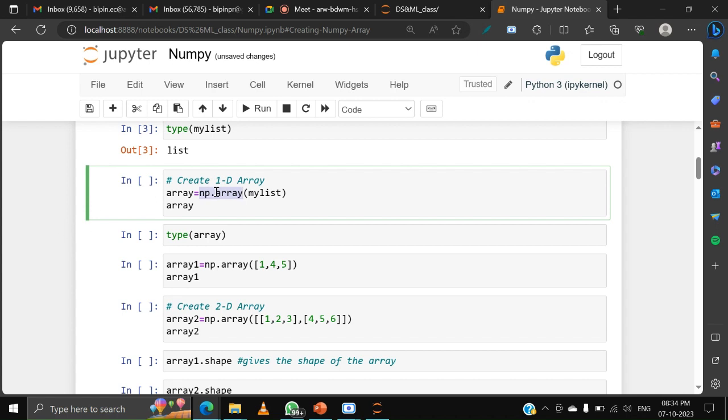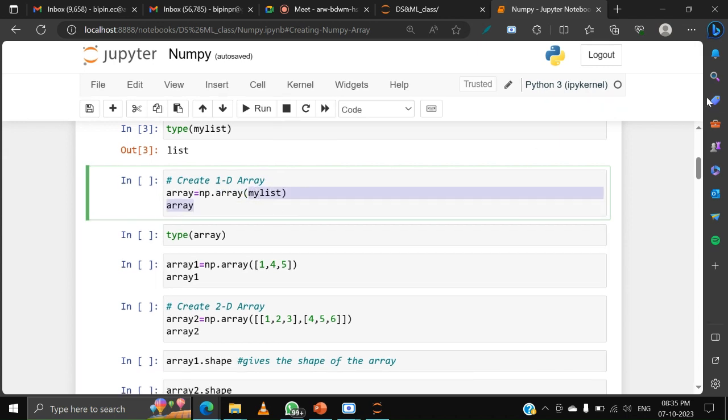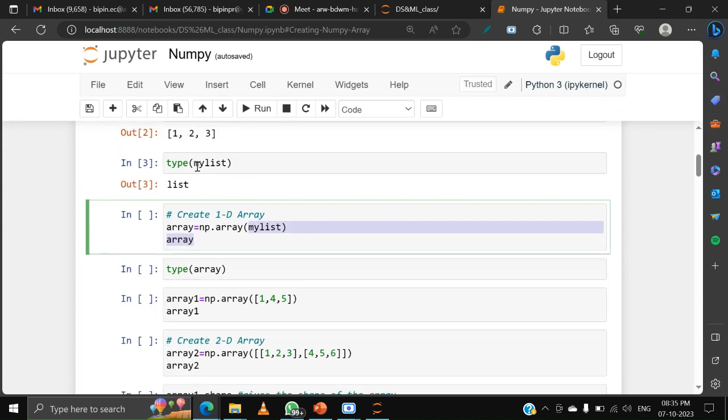This array is to create an ndarray, n dimensional array. A library or package means a collection of so many functions. This array is one such function. We can make use of it to create a numpy array. Now, just by passing the my list that we have already created here.